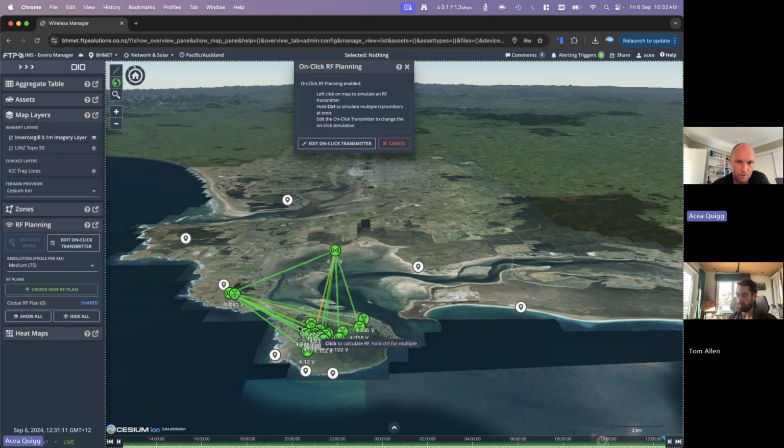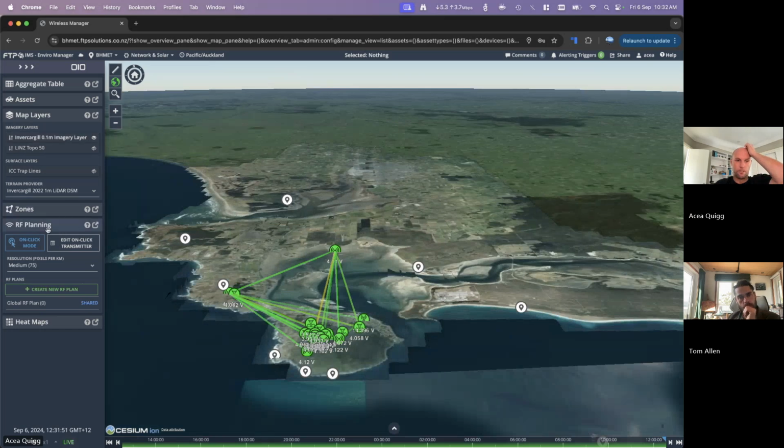So I would recommend using the surface model where you can, but you just need to use your common sense in that, according to the surface model, the trees, for example, are like the ground. The propagation model won't penetrate the ground, but in real life it will penetrate trees. So one's got the rose-colored glasses on, and one's well and truly on the hate train for RF. So it's somewhere in between. Cool. All right, moving on.